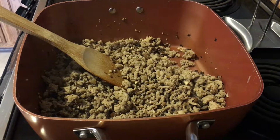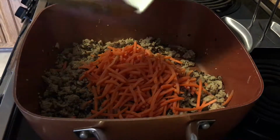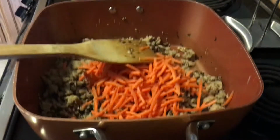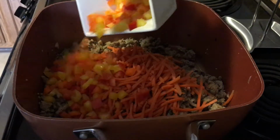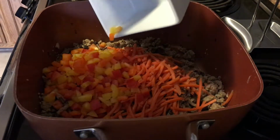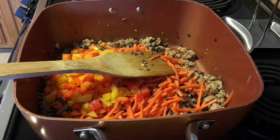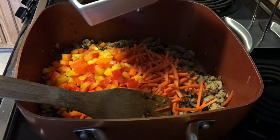Alright, now that the mushrooms are cooked down, we're going to add in 2 cups of shredded carrots, 1.5 cups of diced up multicolored bell peppers, and then we're adding in the hoisin sauce, the sesame oil, and the soy sauce, which I mixed together.